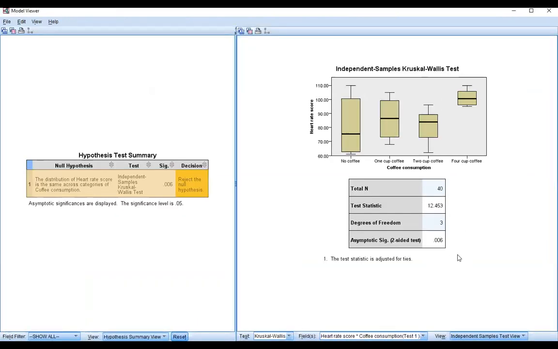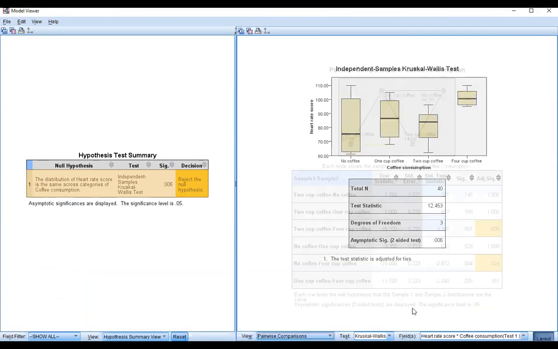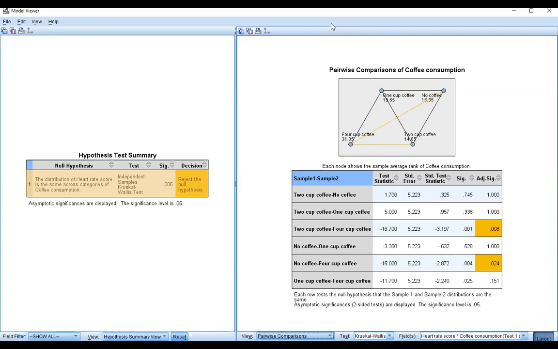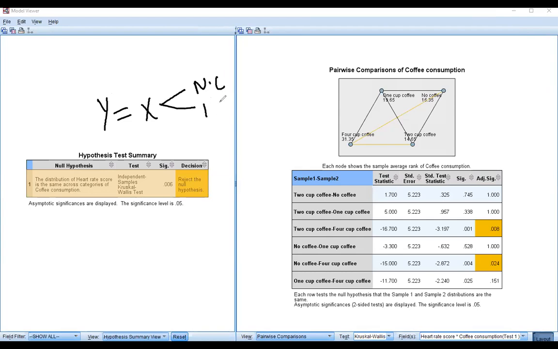Here the asymptotic p-value is 0.006. There are 4 groups: no coffee, 1 cup coffee, 2 cup coffee. It's a box plot. And I'm pressing here independent sample pairwise comparisons. When I do it pairwise, now I can compare the pairs. My test variable was the dependent variable and the factor has 4 levels: no coffee, 1 cup coffee, 2 cup coffee, 4 cup coffee.